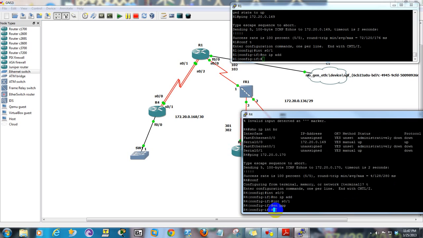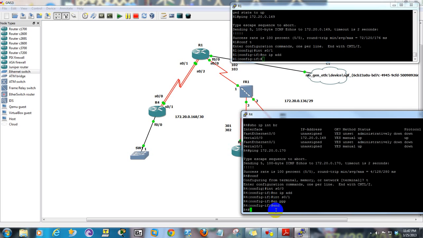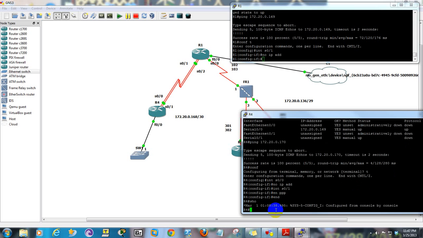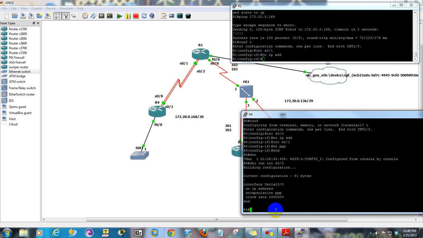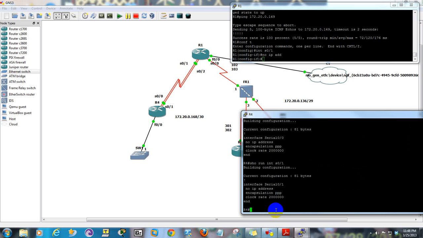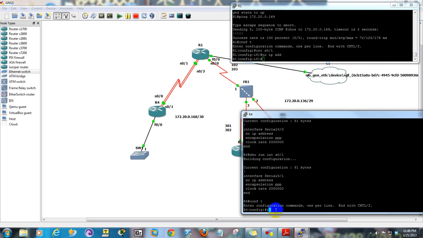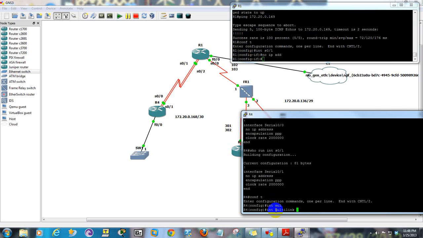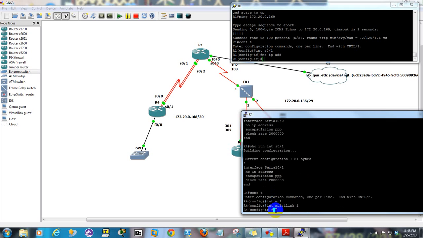They're both in the same bundle, both encapsulated PPP. Show run interface 0/0, encapsulation PPP; 0/1, encapsulation PPP. Good deal. I'm going to go to global config mode, type in interface multilink 1, enter.